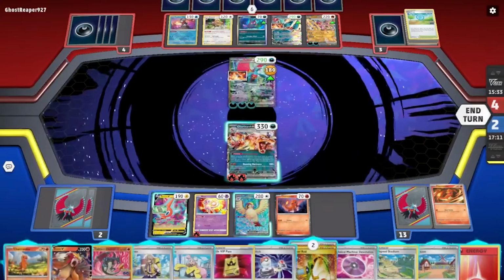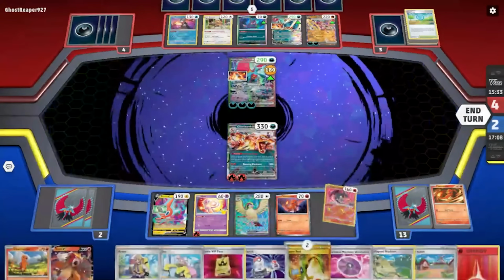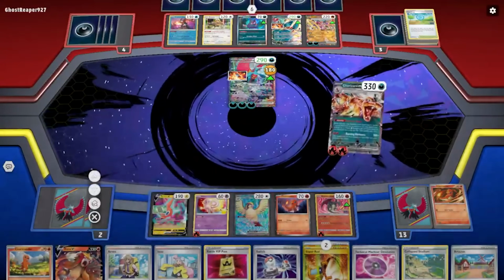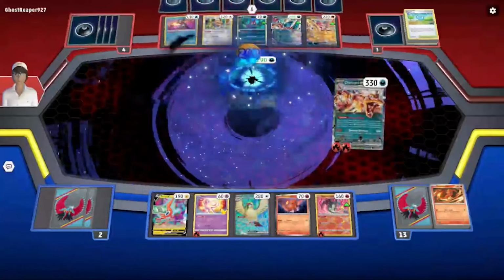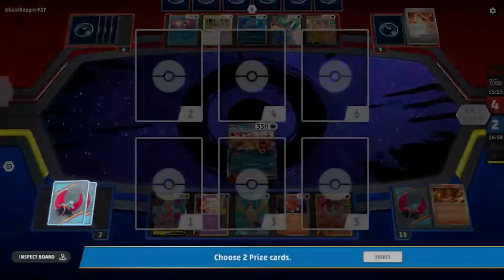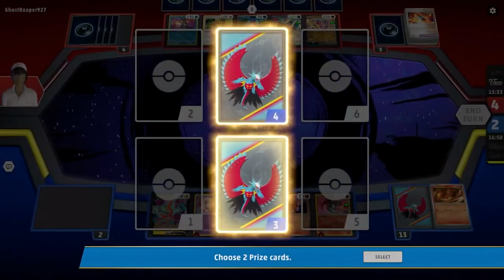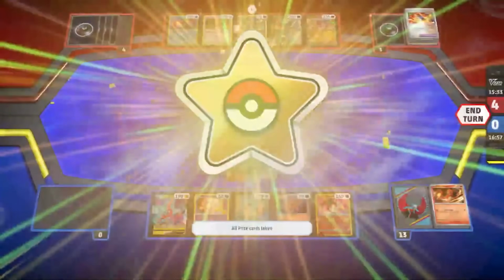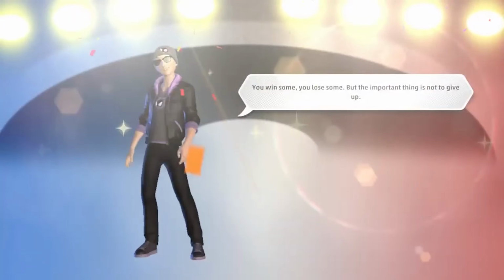Say bye-bye to Roaring Moon. You know, let's just throw one on there just because. All right. Boop. All right. At least we made up for last time. Like I said, either way, a Charizard was going to fall. I just didn't know which one he was going to kill. So.